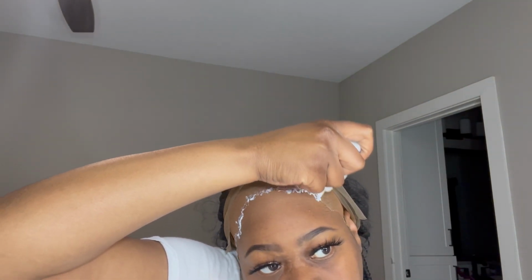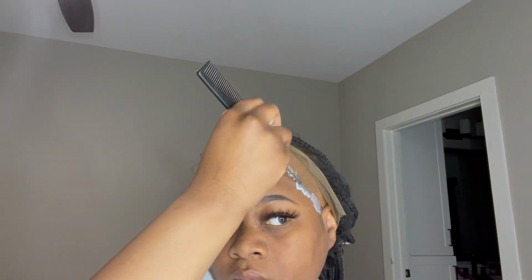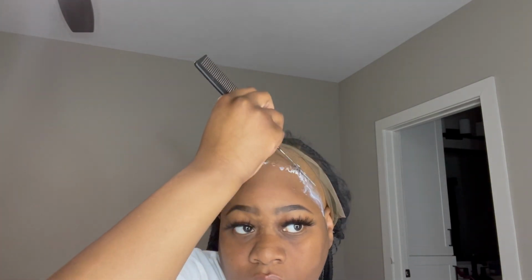Now I'm just going in with the lace glue. I think it's Bold Hold that I'm using in this video. But I do about 2 or 3 layers depending on how long I want to wear the wig for. If I'm going to wear it for really long, I'll put like 3 layers.